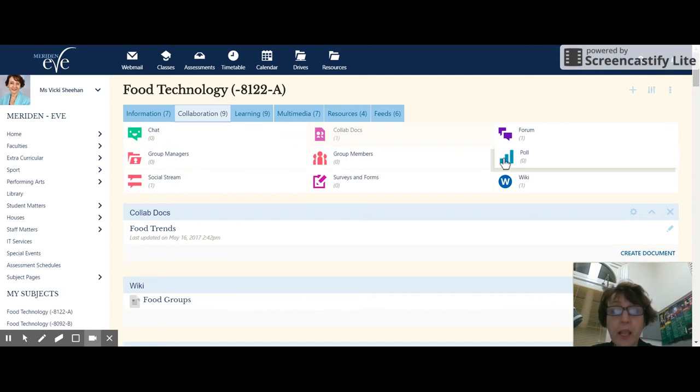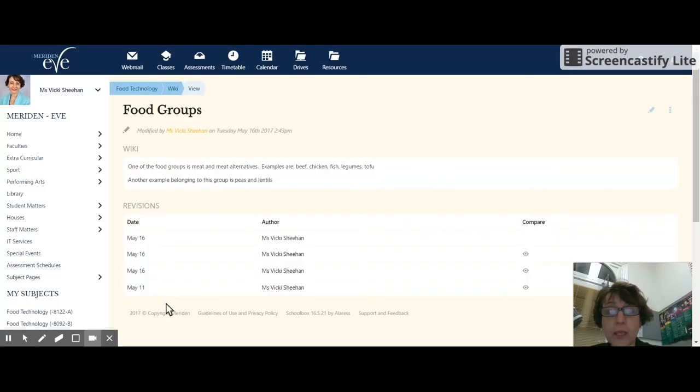The last two documents are collaborative docs and a wiki. Now, I've set up a wiki here. When you go into the wiki, you can post a question or write a lot of information about a particular topic, and then many other times throughout the day or over the next couple of weeks, different authors within the group can change or add information to that page or that wiki page.